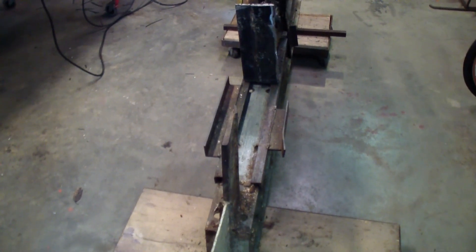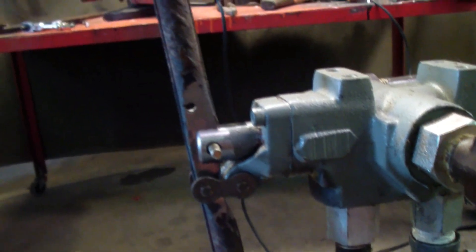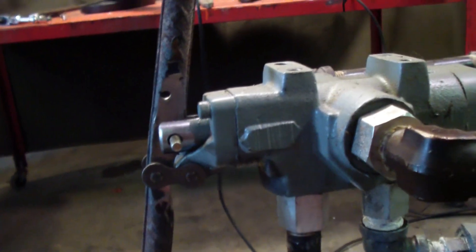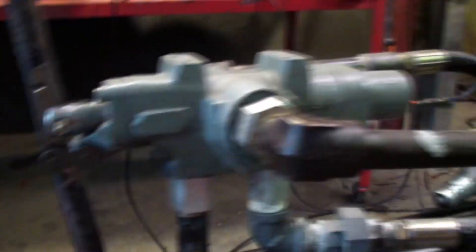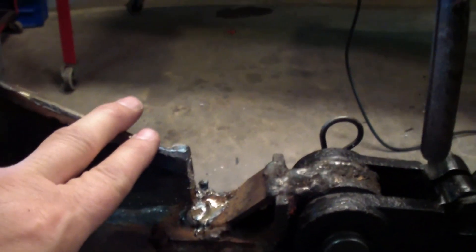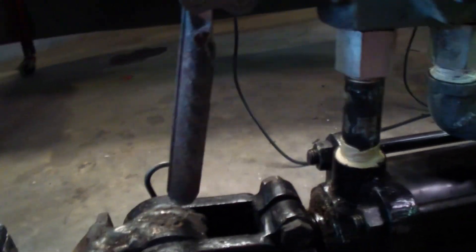I'll make it so I can slide it on and off. I put this on it instead of the regular handle. There's a little bit of slop in it because that's not the right bolt in there right now. All I need to do is attach something from this point to here, and when this opens up and gets to the end of the run, it will pull that open.